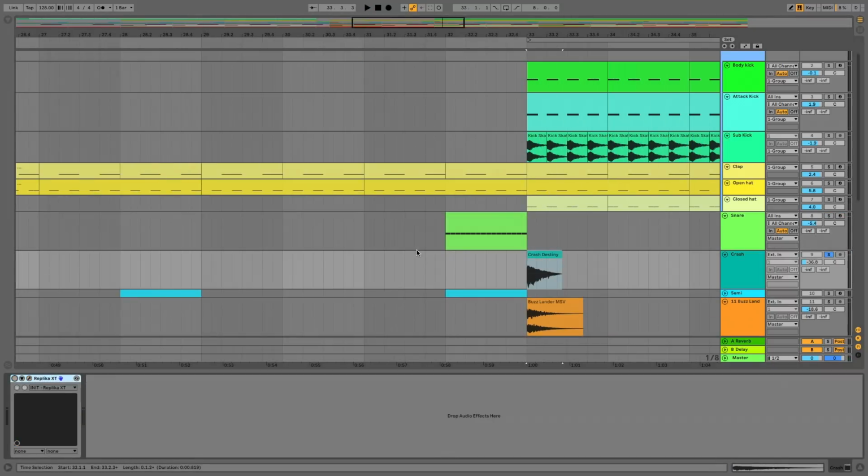Crash Destiny, again from the Motor Impact library, is a very straightforward, clean crash sound that I felt could emphasise the start of each section without distracting too much from the other elements. I used a quarter note delay on this to prevent it from feeling too clean.